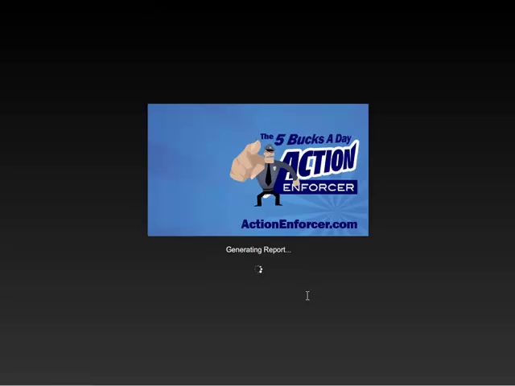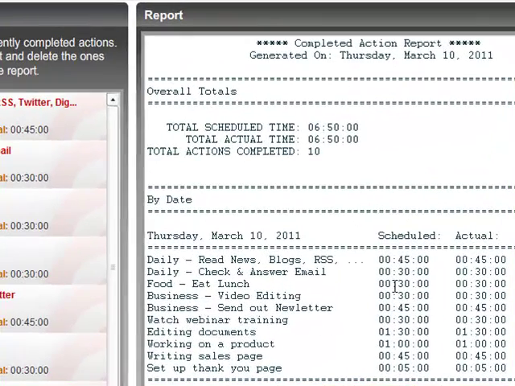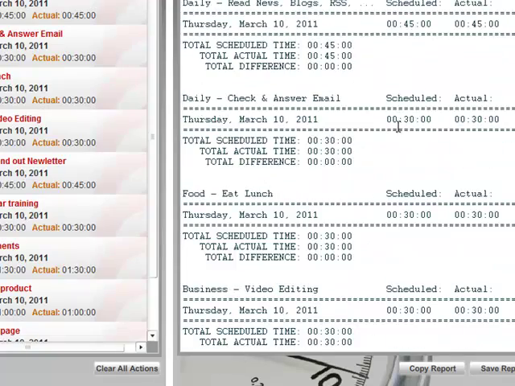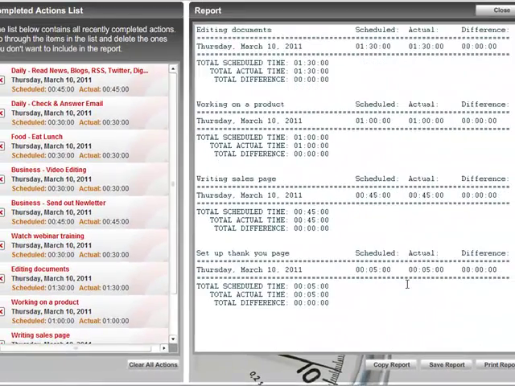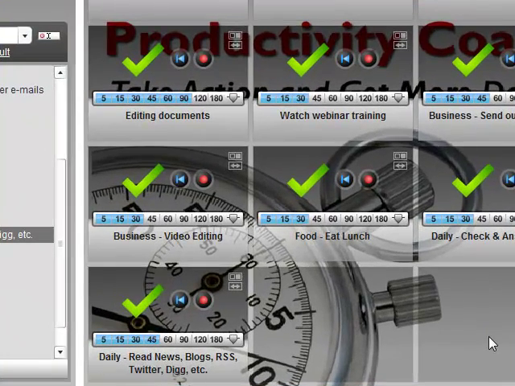But what you can do is you can check the report, and on the report it tells you all the things that you got done, the scheduled time, the actual time, maybe it took you longer than you thought, and it really gives you an idea of where your time is going. If you don't know where your time is going, then you don't know how to get more done or how to be more productive. And as authors, I don't recommend doing this with your creative writing and putting a pressure or a time. You really can't do that.